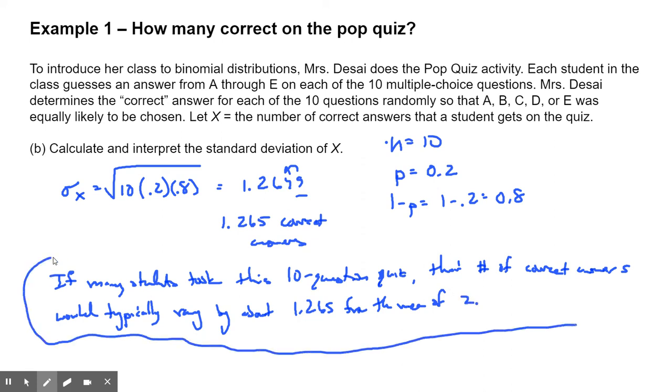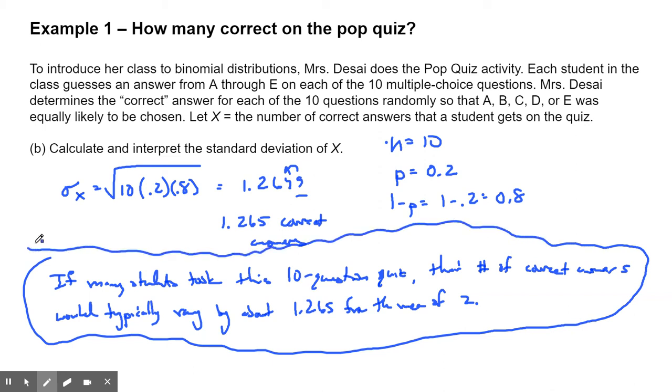There you go. And again, remember, standard deviation is all about the spread, right? So how far your data is spread apart. If we were to look at this binomial distribution, you would see a big, tall bar around the 2 area. And then again, as you get closer and closer to the right, like 3 correct, 4 correct, 5 correct, you would see that right tail. This would be skewed to the right because the peak would be where this expected value is. Okay. Awesome. Okay, first objective is done. Let's move on to number 2.